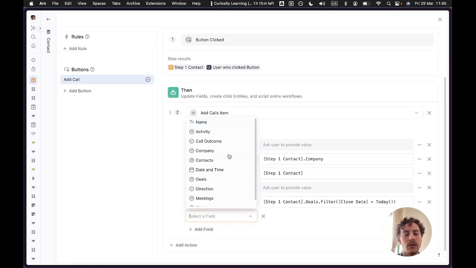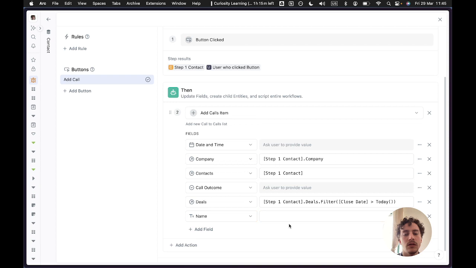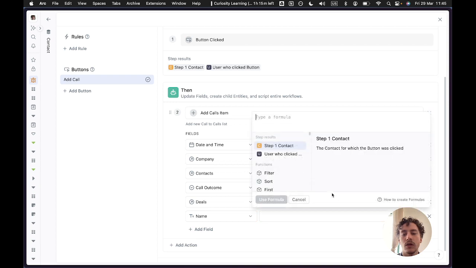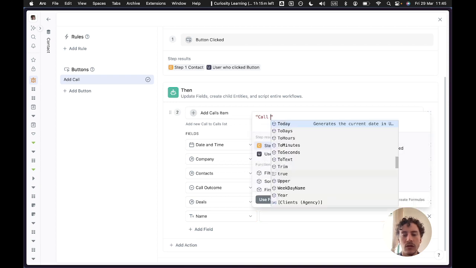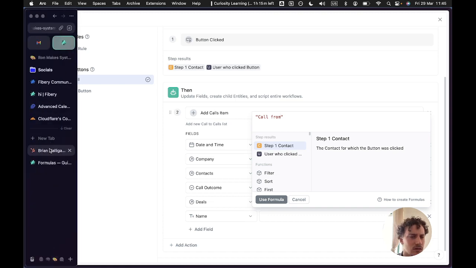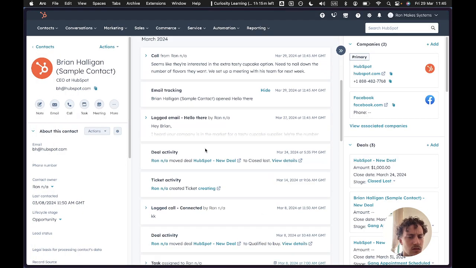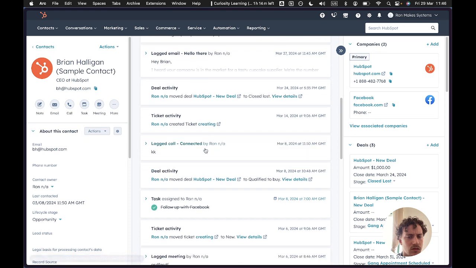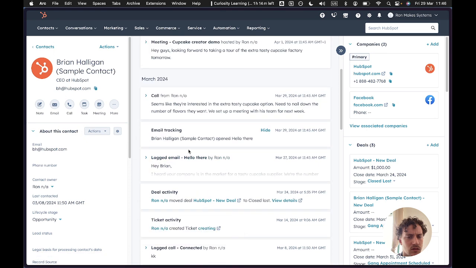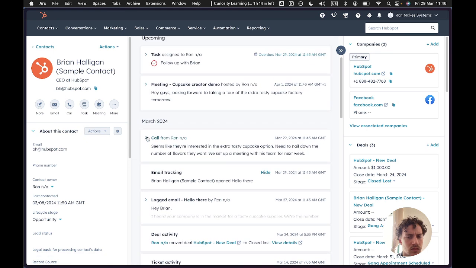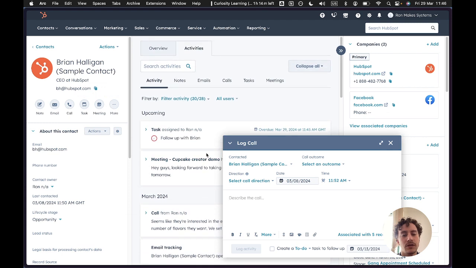I want the name to be a formula, call it. But is it? Oh, no, sorry. Log a call. I think this also depends if it's inbound or outbound. Call direction, inbound.